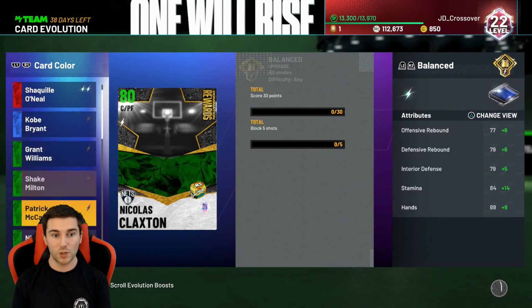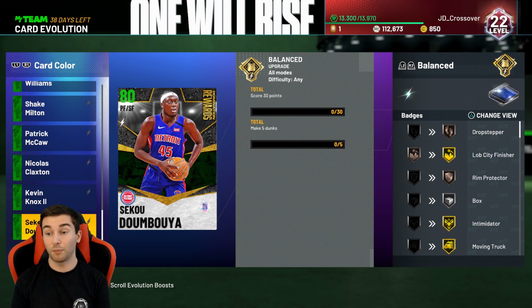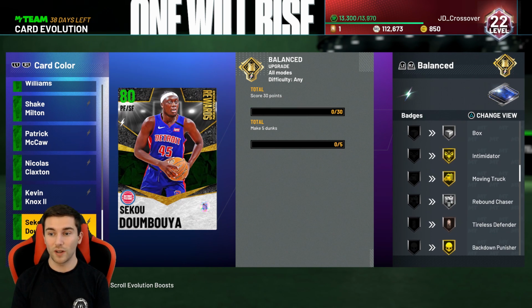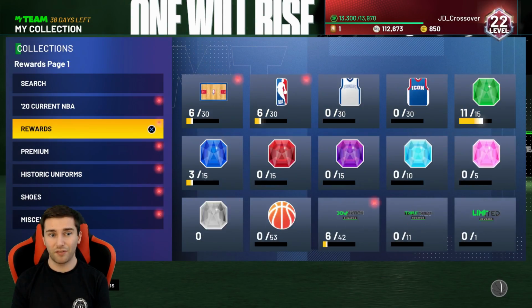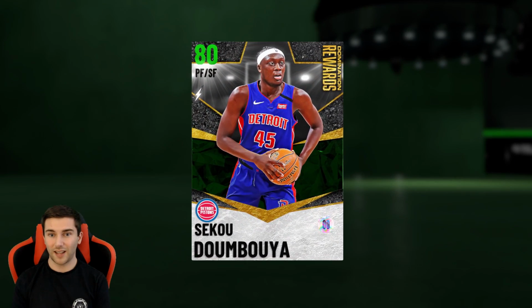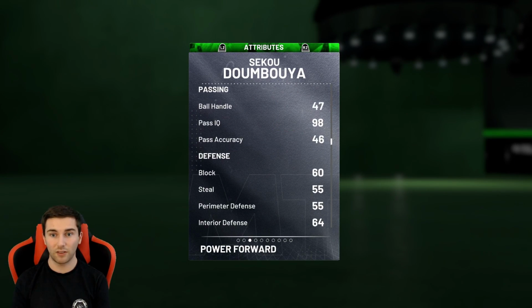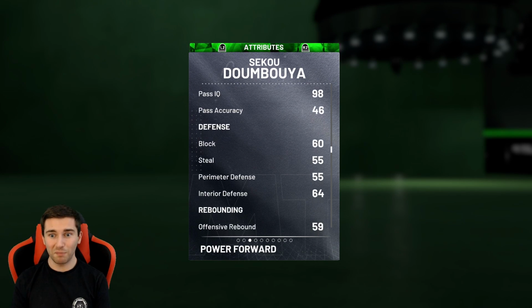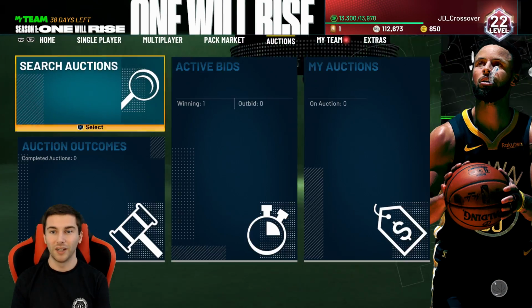Let's have a look at Doumbouya down here. So 30 points, 5 dunks, easy. Gets average stats, but badges-wise, yes, Gold Intimidator, Silver Rebound, and Gold Brick Wall. Does he have half-decent stats off rip? Because his stats don't change much. Offensively, 72 driving layup, 85 driving dunk, no shooting at all. 98 passing IQ. My man's making big brain plays. Defensively, nothing. Oh, it's a bad card. Yeah, no. I'm not doing that.